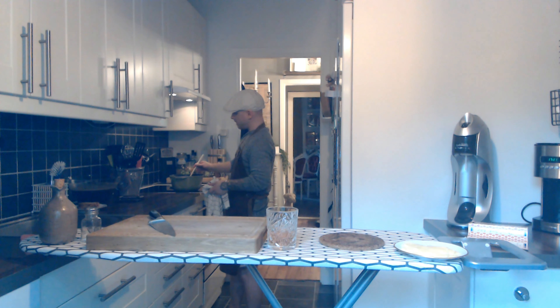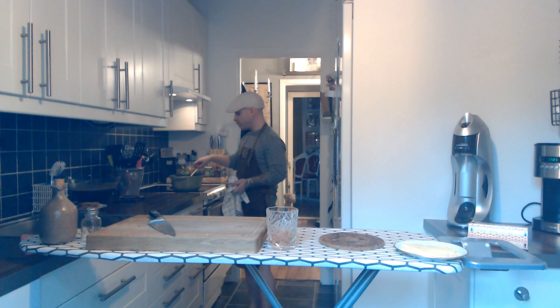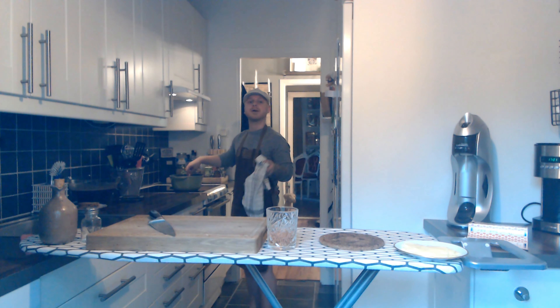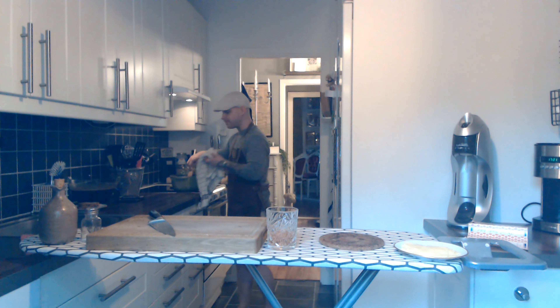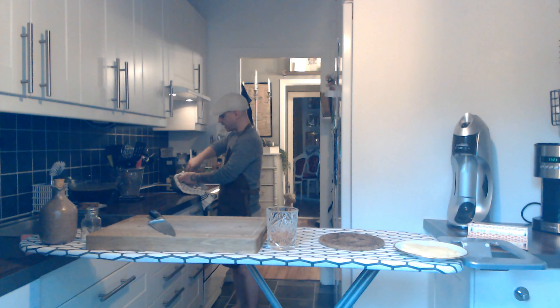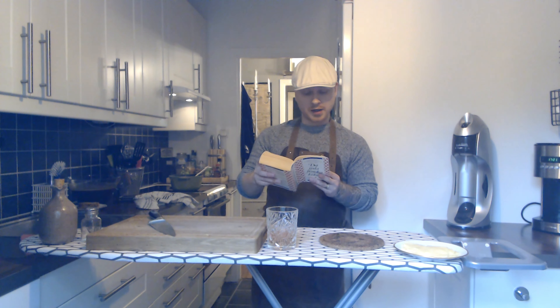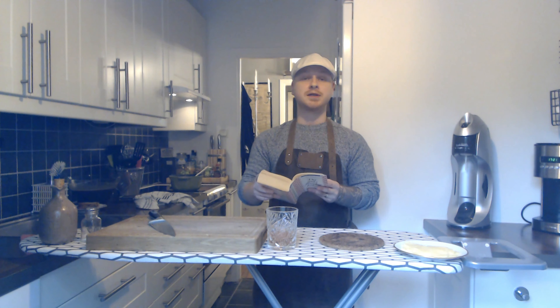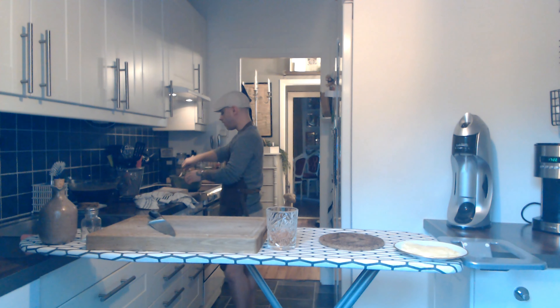All in all, this recipe — the French onion soup, Julia Child style — will take about 2 hours from beginning to end, because first you need to fry the onion for 40 minutes so it gets dark brown, and then as it says in the recipe, you will need to boil it for 30 to 40 minutes with beef stock — dark beef stock — that I have already made.